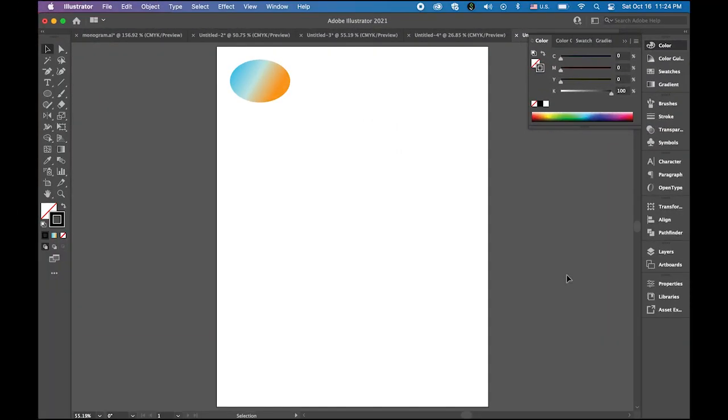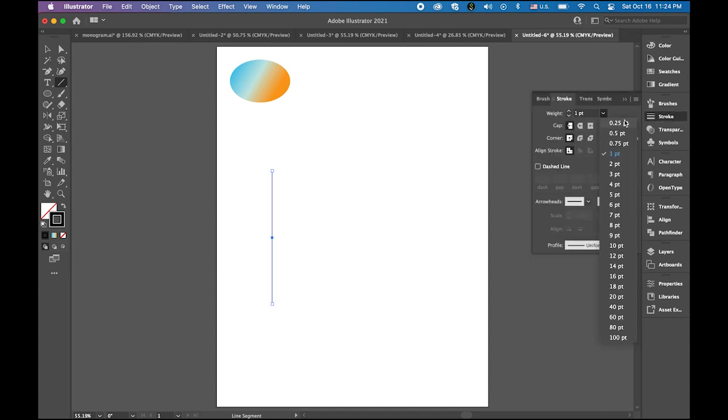Okay, so let's create the logo first. I showed you at the very beginning. It's going to be kind of a monogram style symbol or logo. It's pretty useful. So first set your fill color to nothing and then a stroke color in black. Choose your line tool and draw the vertical line like this and set your stroke weight to the thinnest, the lightest one. Then now choose your selection tool.